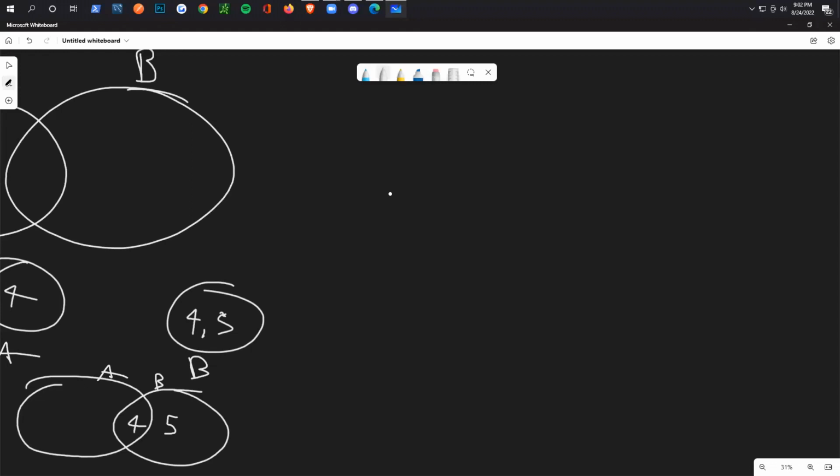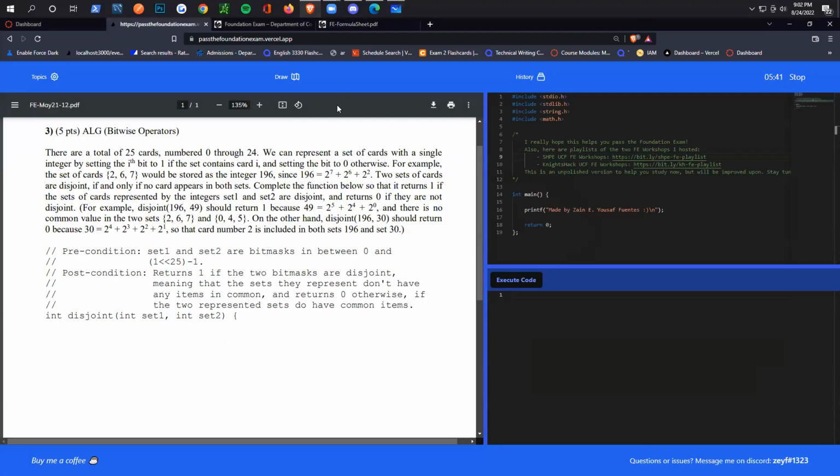So pretty much what you're trying to do is see if they have no intersection. Another way to say it is that intersection is really what they have in common. They mentioned it in the question, or said it through different words. So if it's included in both sets, it means that it's not disjoint. Meanwhile, right here, no common: there is no common value in the two sets.